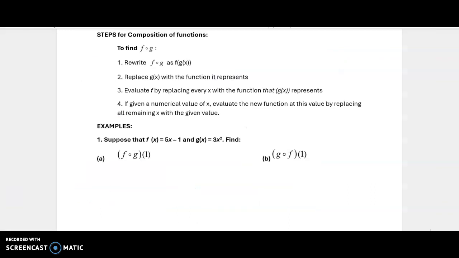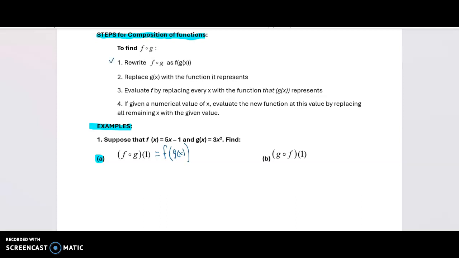In your notes, you'll see that we have steps for the composition of functions. We're going to follow those steps to do the examples that you see here. We'll do some examples together and some on our own. So we're going to follow example A as we go through our steps. When we are composing f of g of x, the composition of f and g, we're going to rewrite our function as f of g of x in the nested form, f with g of x on the inside. That's saying put the g of x function into f of x.